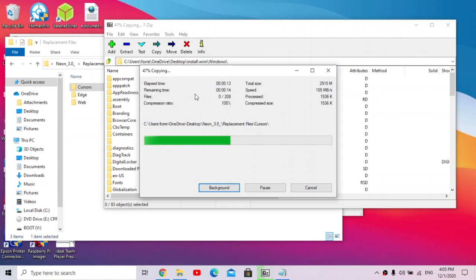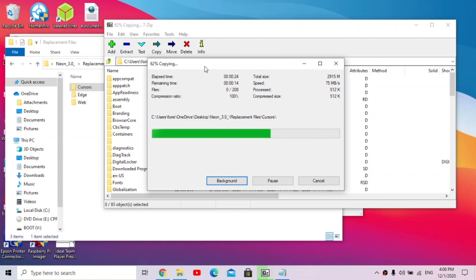But of course, that is just my personal preference. If you don't want that cursor, just don't do this step. So for a lot of you guys, this is actually a good thing because you get to choose what part of this you want to modify and what part you don't. So if you didn't want these cursors, don't do it. If you don't want the background pictures, leave them. You can modify it however you want. So you actually have more freedom doing it this method. So I actually like it. And the reason they're doing this method is because it's more legal, and so they won't get in trouble or whatever.